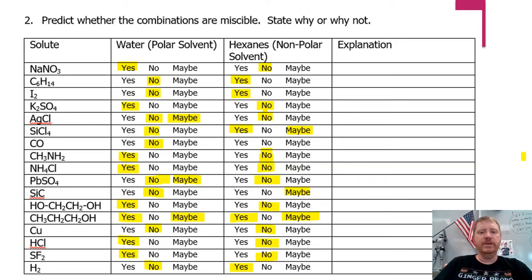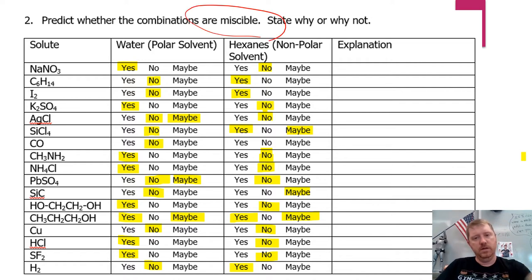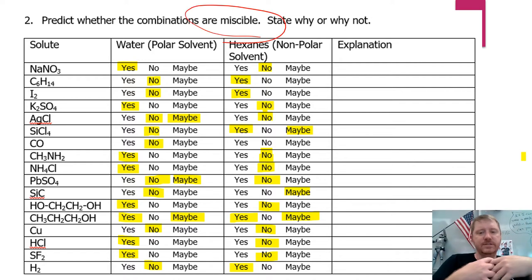Here we worked through whether or not something would dissolve in the substance. Yeses were because they would dissolve. They are miscible. Miscible means they will make a homogeneous solution. Since sodium nitrate is an ionic compound, it will dissolve in water. But because it's an ionic compound, it won't dissolve in hexane. So it's the whole "like dissolves like," and you have to go through and work them out. There are a couple of surprise no's on there, like silver chloride, one of those exceptions we talked about that's always a solid, even in water. It just doesn't dissolve. Its forces are too strong for water to dissolve.